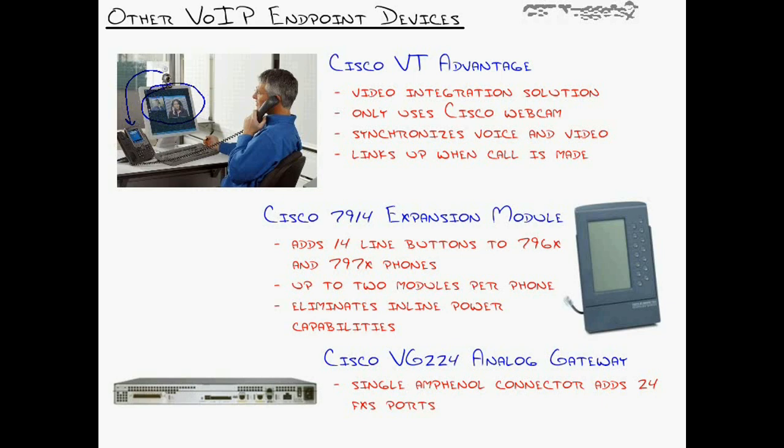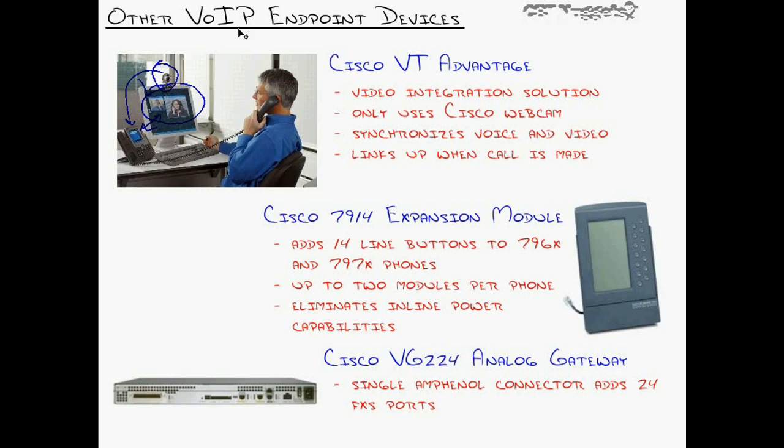It also synchronizes the voice and video when you're talking on there, which is handy. You don't want to look like a bad Chinese dub movie when you're talking on a Cisco IP phone. So your voice and video is synchronized. It's a smooth conversation. When you do things like hit the mute button on the phone to mute your audio, it also freezes your video. So it's very synchronized between the phone and the webcam that you can see, the camera edition right there. Yeah, that's the Video Advantage.